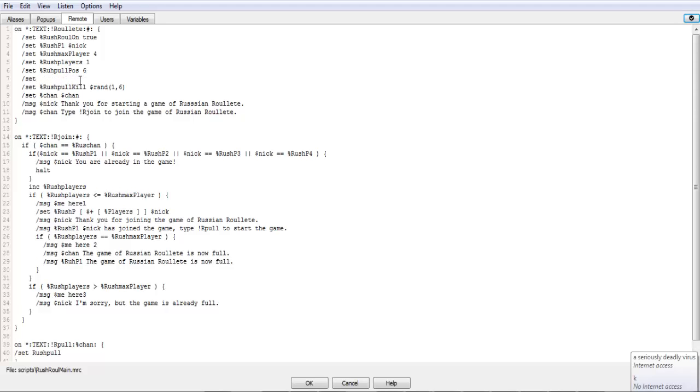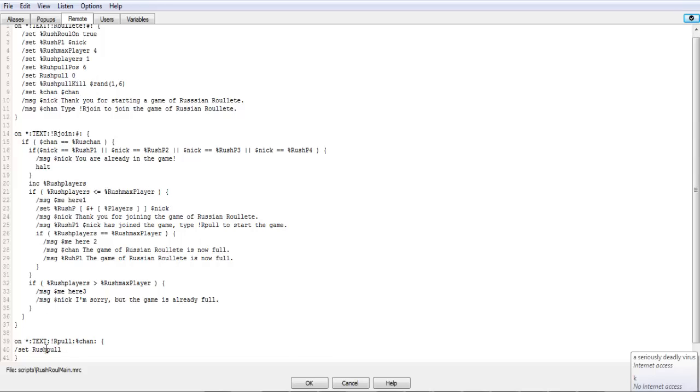Set rush pull to 0. So we're going to increase that. If I hit the I instead of the O.